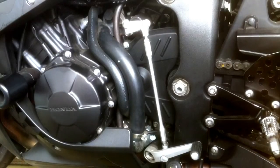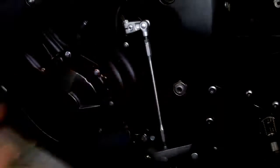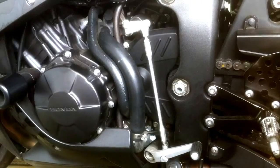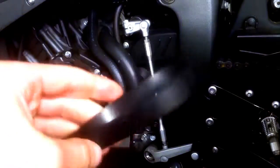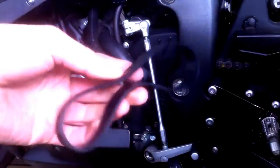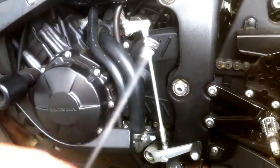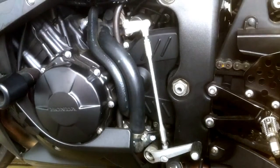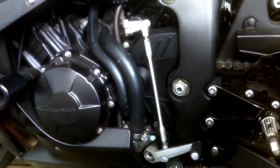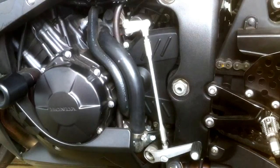So what you're going to need is a 10mm socket. You're going to need a vacuum cleaner belt of a decent size, maybe the size of your hand. You're going to need a couple of zip ties. These are the white ones; I painted them black to match my bike so they don't stick out. Or you can find weed whacker string. I got some of that too. I'm not going to use it, but that was my original idea. Pretty much this is all just arts and crafts, so whatever you can figure out to tie it up.